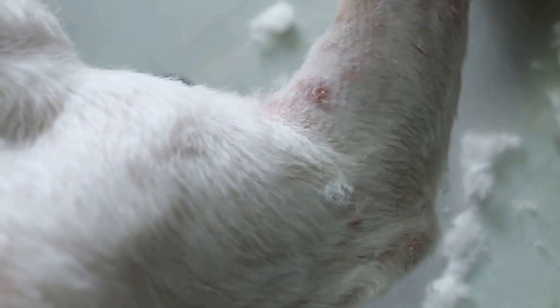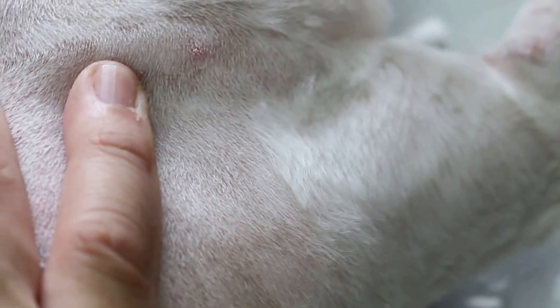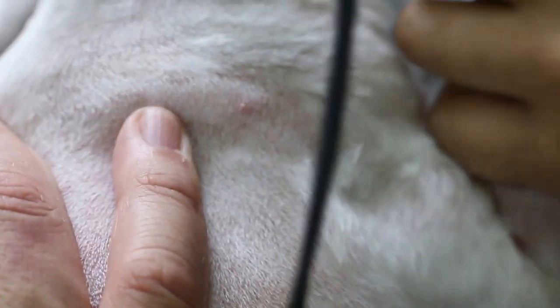The groomer's clip always leaves some hair. But to treat ringworm, you have to clip all the way down. Then you can wash it directly. You can see the ringworm there after shaving. If you don't shave fully, you cannot wash properly, and after that you find it's not killed.